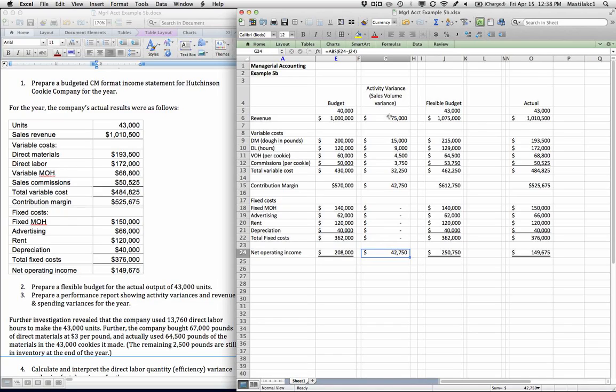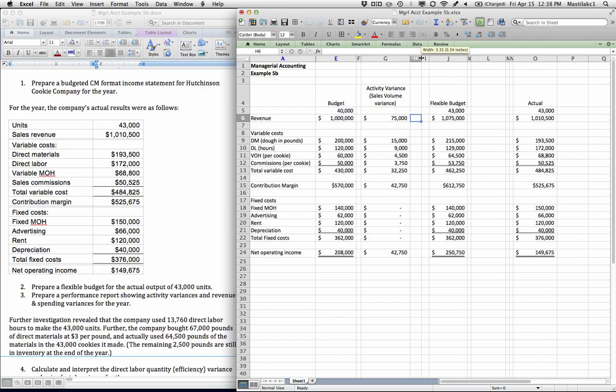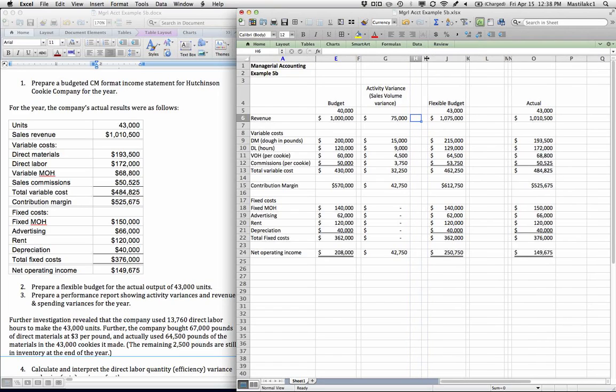But absolute value doesn't quite tell us everything we need to know, because we have the idea that some things may be better than budgeted or some things may be worse than budgeted. And so what we do in variances is we're going to label a variance favorable if it improves net income or unfavorable if it decreases net income. So we can look at revenue. We've got a $75,000 increase in revenue between our master budget and our flex budget. That's because we sold more units. That's a good thing. That's going to be a favorable variance.